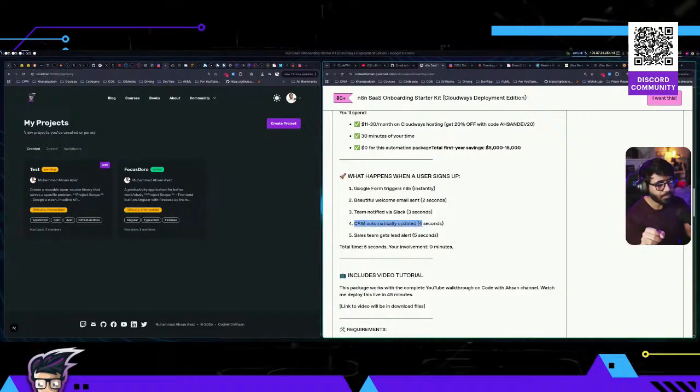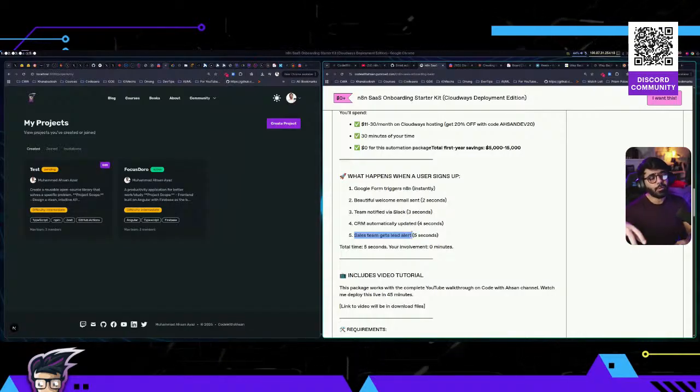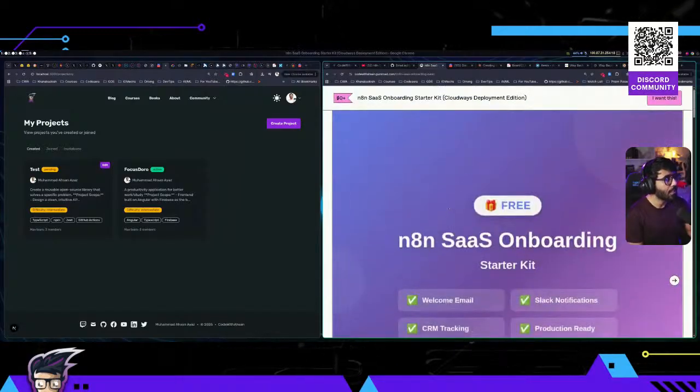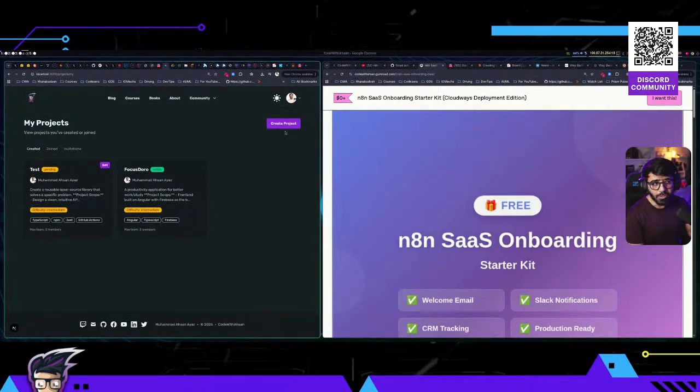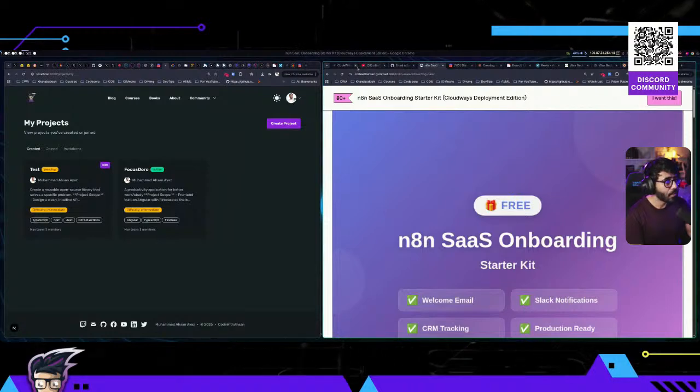Then you can also update your CRM. For example, you can implement a webhook if you wanted, or you could have a Google Sheet being updated. And finally, your sales team also gets the lead alert, which means that you send an email, and you can already create a group with your sales team in your Gmail workspace or whatever you're using. Then you can just send it to that particular group email, and then everybody is happy. So it's a super fast, super nice way of getting started when you have a project that is going live, and then just getting that information. So I hope that makes sense.